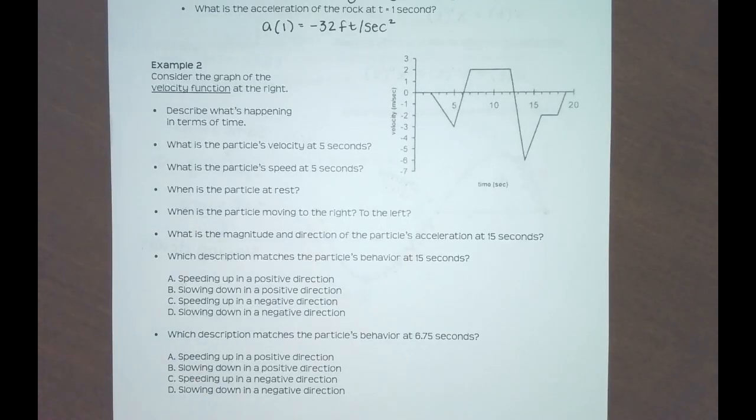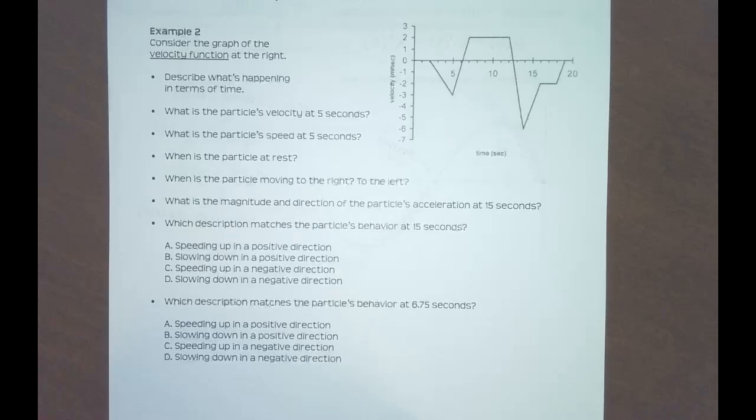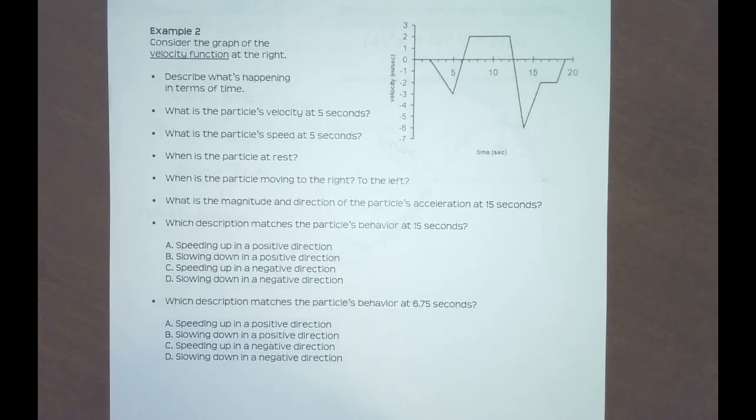All right, so we are picking up with the rest of lesson 4.2. This is on particle motion, so talking about velocity, acceleration, all of those things. In example 2, we're looking at a velocity graph, okay? That is probably the most common scenario where we're going to show you a graph of the velocity of something and then ask you all these questions about it, okay? That also probably aligns with what you've done in physics so far.